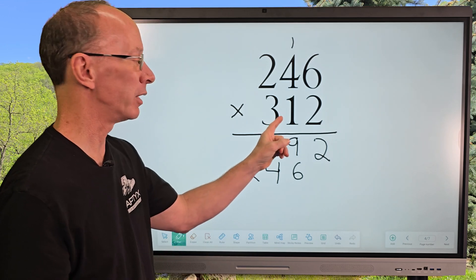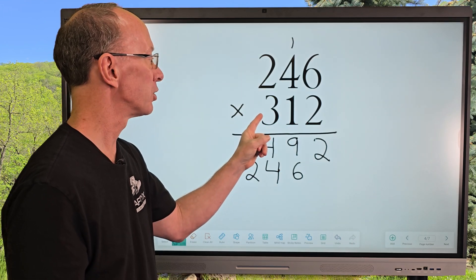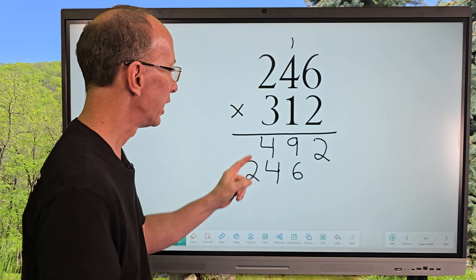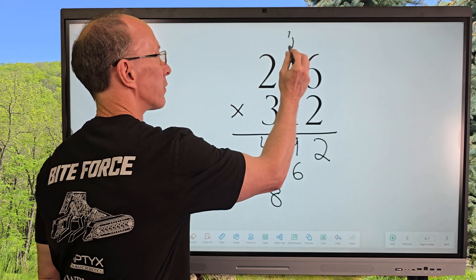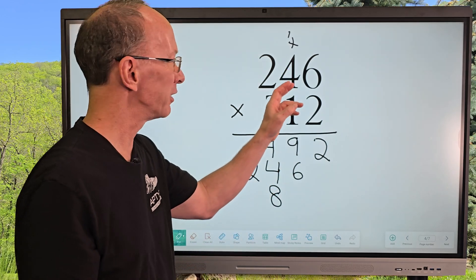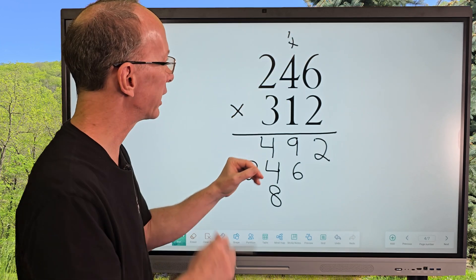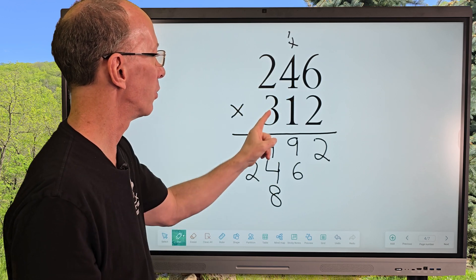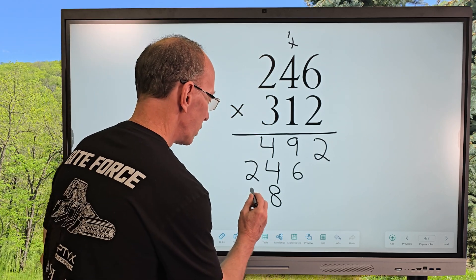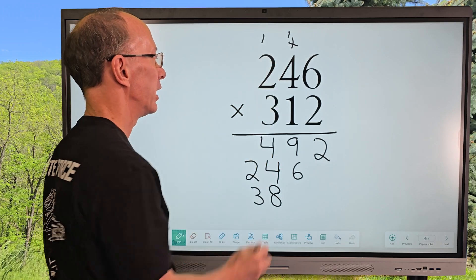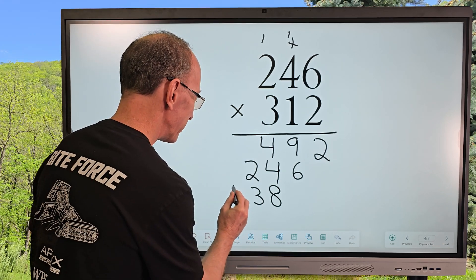All right, let's go ahead and do the 3. We are already done multiplying the 1 and the 2. Now we just need to multiply the 3. So again, 3 times 6 equals 18. And I put that 8 right below the 3. So I'm going to put that 8 right here and carry the 1 up here. And I'm going to cross off the old one. Sometimes when you start dealing with big numbers like that, your numbers up here can get a little jumbled. So make sure you keep that in order. So I took 3 times 6 equals 18, carry the 1. Now I can take 3 times 4 equals 12 plus the 1, which would be 13. So put the 3 right here and carry the 1. And now I can take 3 times 2 equals 6 plus the 1, which would be 7. So go ahead and put the 7 right here.